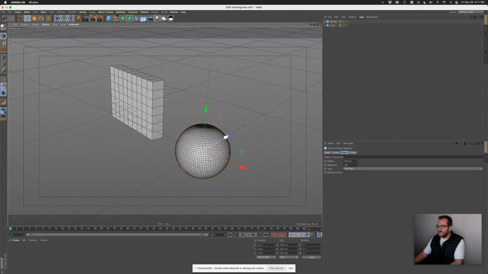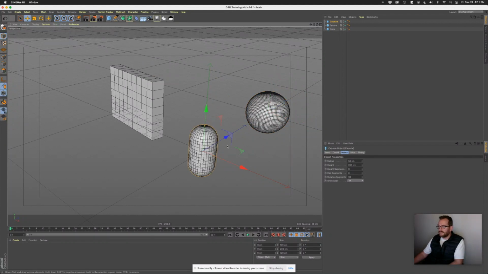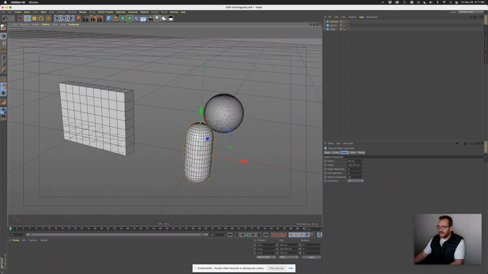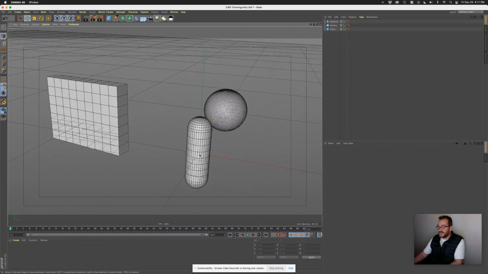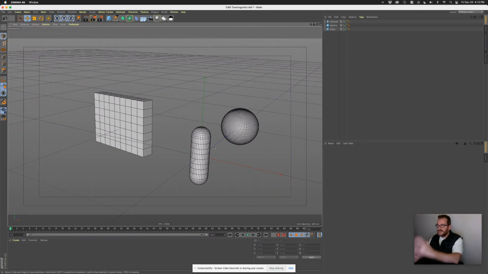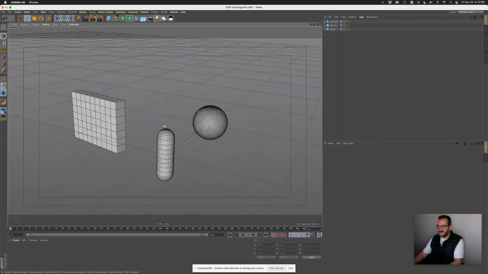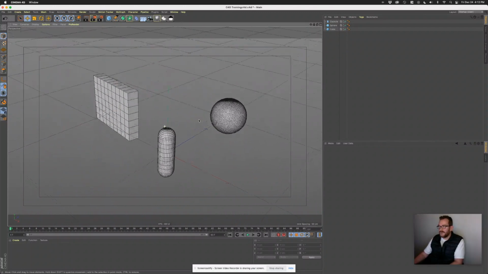Move this out of the way and put a third shape in there. Oops, wrong menu. I'm going to put a pill shape capsule. This one has some controls where I can make it taller or skinnier. I can add more segments, I can add fewer segments if I want to. So practice navigating, rotating around these things, zooming in, zooming out, panning, so you can see things. It's just going to take some muscle memory to do it.